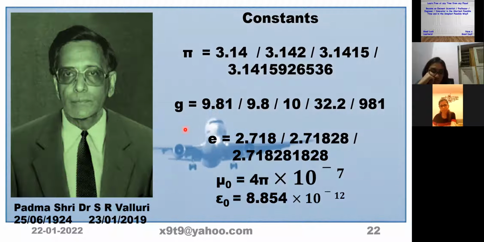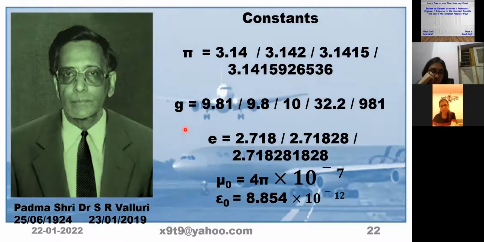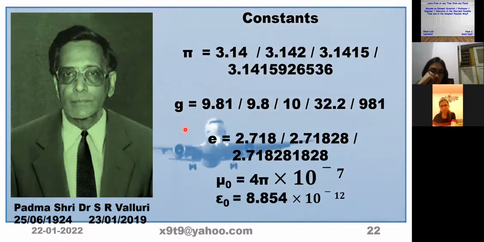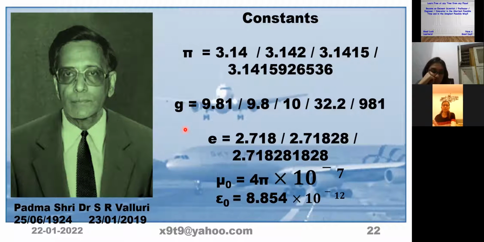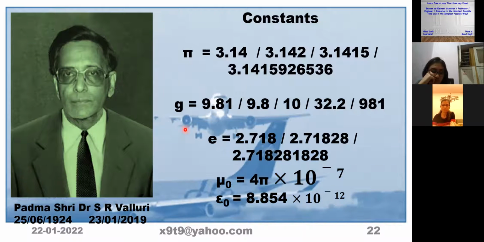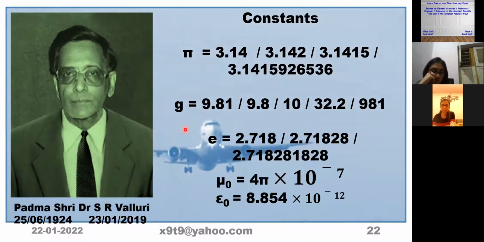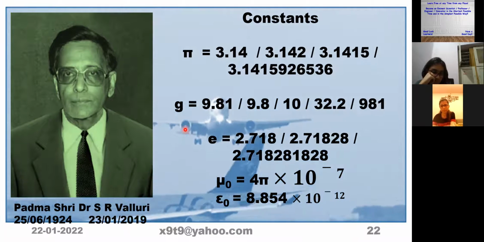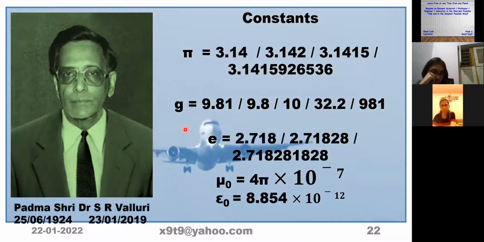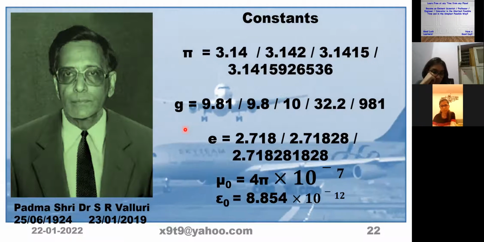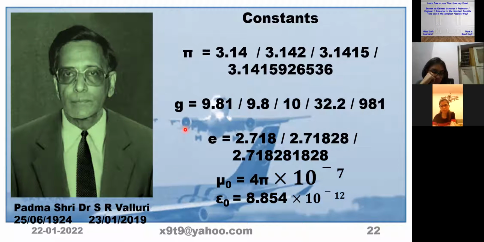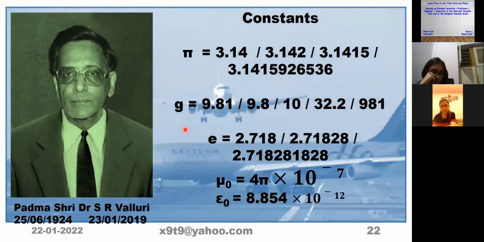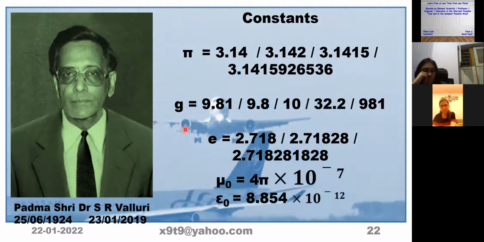See, there is a lot of confusion about weight and mass. It was there long back also, and now also it is there. In the SI system, that confusion is removed. In the SI system, whenever you say kg, it is called mass, and whenever you say weight, it will be in newtons. That means, suppose W is the weight, m is the mass, g is the acceleration due to gravity, then W is equal to mg. Are you able to follow?